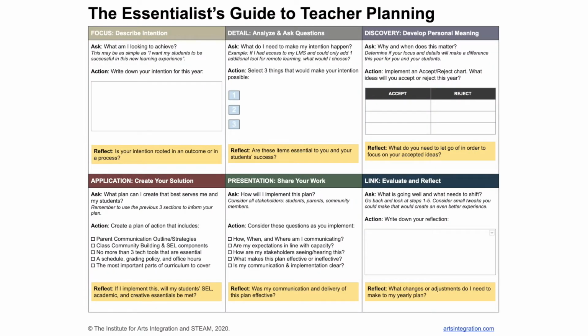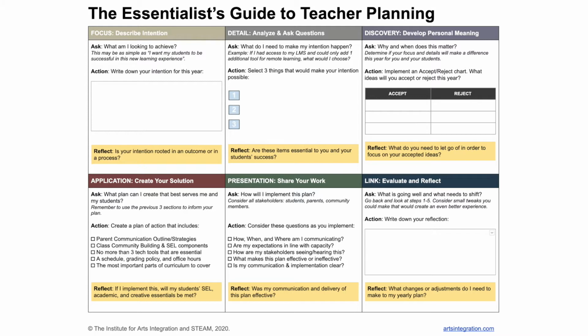So you're going to want to create a list of everything that is an expectation for you for this year. And it may be different than what was an expectation last year, right? Make a list of all of those. And then, this is where the magic happens, my friends. This is when you go into the Accept/Reject chart. So you're going to have this little chart here of expectations. You're going to look at that list and you're going to think, am I willing to accept this expectation? Am I willing to accept it? It doesn't mean you have to like it, but are you willing to accept it?